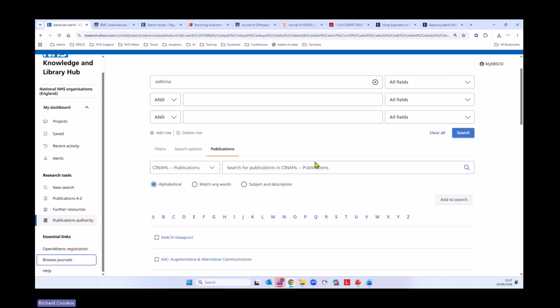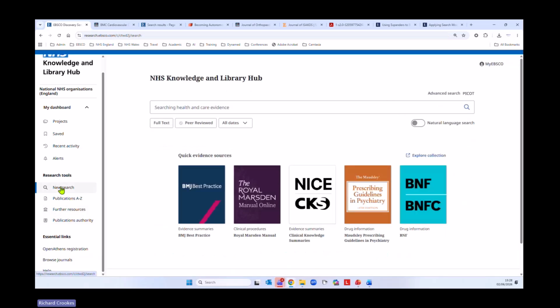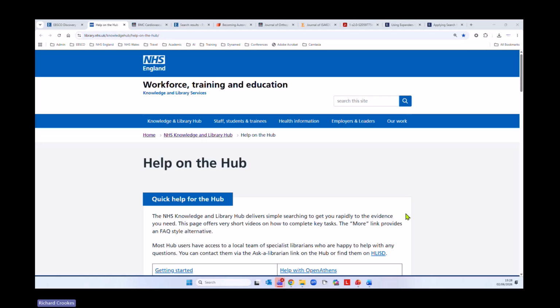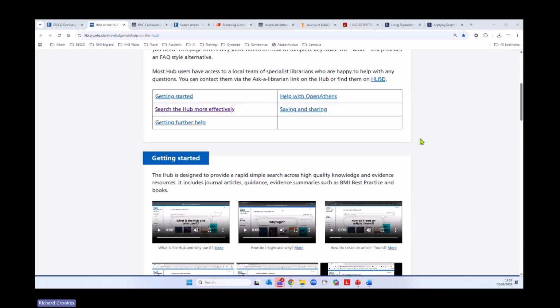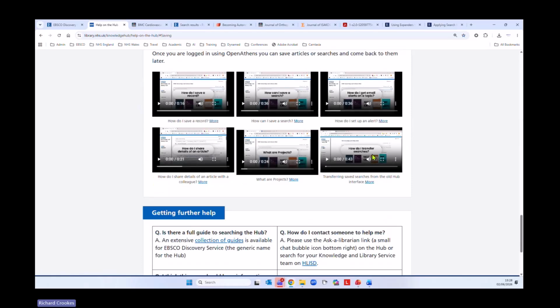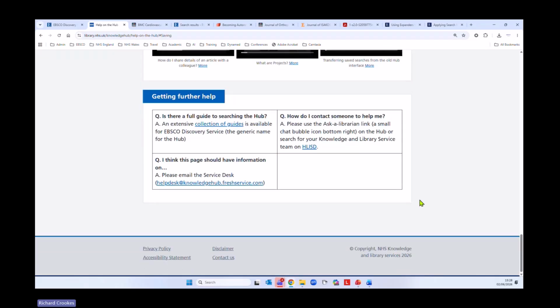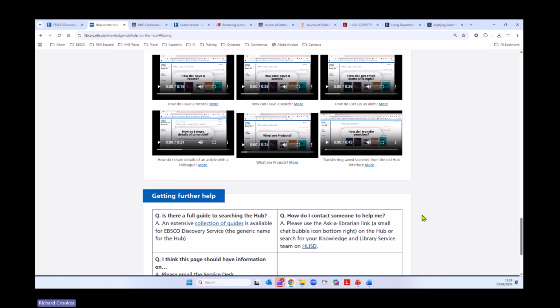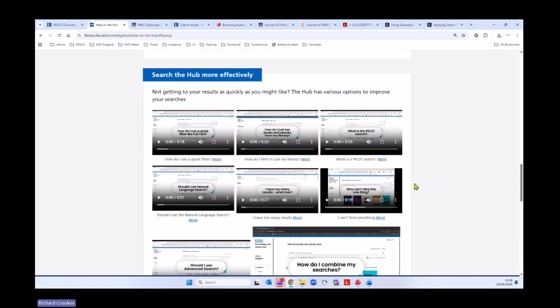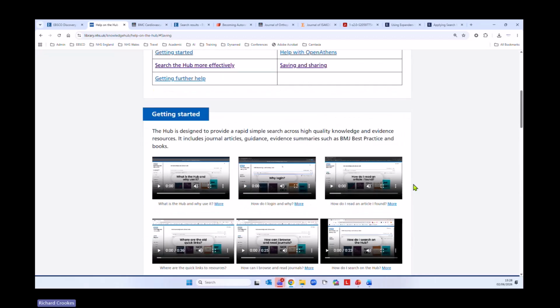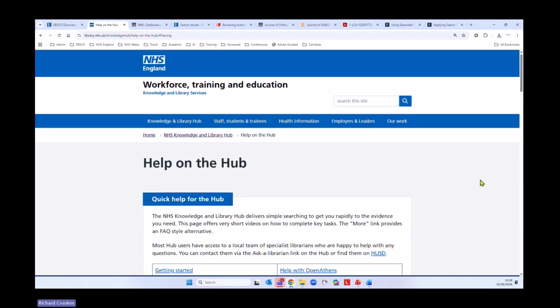Okay, and just to add then, there's lots to cover here, of course, and for some, obviously those who are watching later, this is just really a refresher, but I also want to mention here, you've got the help menu here, that takes you to the help on the hub homepage. So this is the NHS page, which Anna Fricker has been maintaining, I believe, and it includes also various short videos which help you to better use the service as well. So again, while this session is about an hour long, these are literally less than 30 seconds, in some instances less than 20 seconds, but they cover various features that you may want to know about the hub itself, etc. So again, that's the link there.